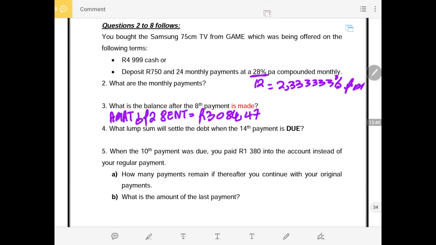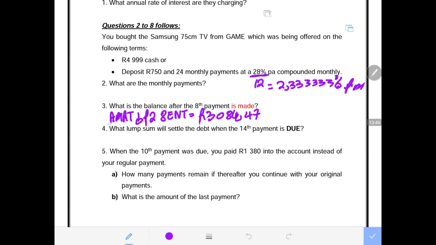Now let us go to the next part, which is number 4. Remember guys, there's nothing else that you do. The only thing that you say you do, you just say amount 8. That's what we need to see. You don't have to show all this scrolling down. In terms of your calculations, you just say amount 8 equals, then you write the amount 3,084 and 47 cents. We don't need any other thing because it is in the calculator and we can't see. You can only show us that you said amount 8.